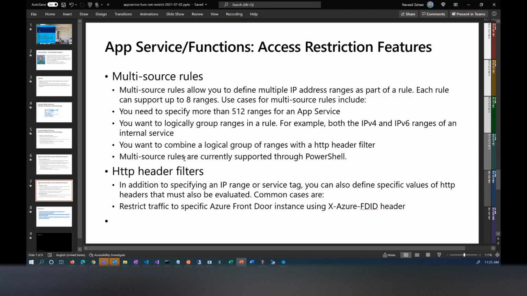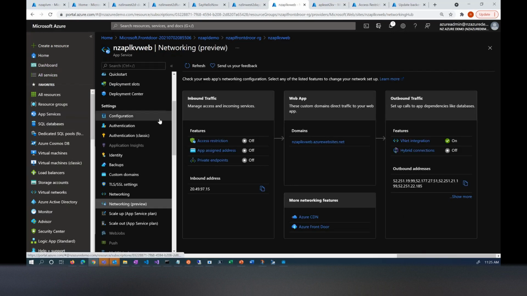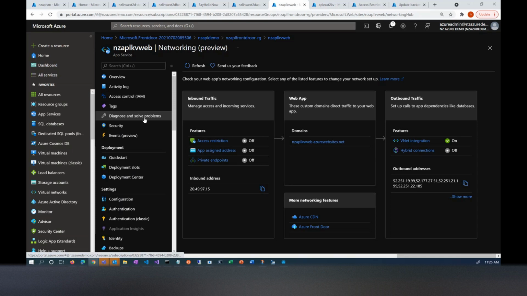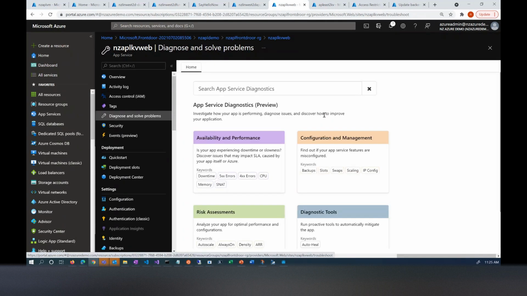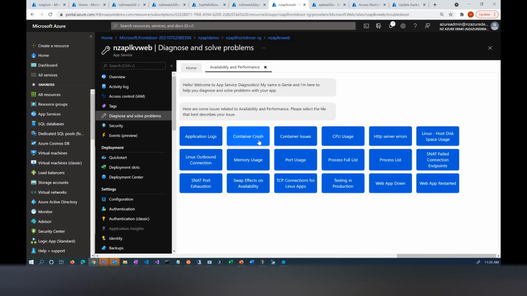One other thing that is definitely worth a shot, and I found increasing success in diagnosing and solving problems or redirecting customers to solve problems, is the diagnostics preview. They have made some enhancements. For example, it can tell you if there is anything wrong with your application.